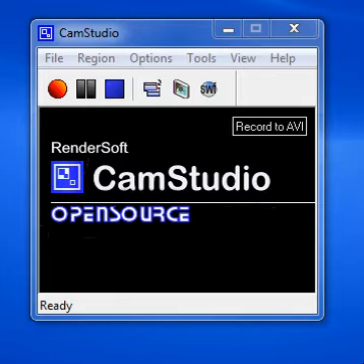In today's video, we're going to be looking at CamStudio, which is a free piece of software which you can download, which allows you to capture content and create your own videos. We're going to look at where to get this software from and how best to optimize CamStudio before you start recording the content.